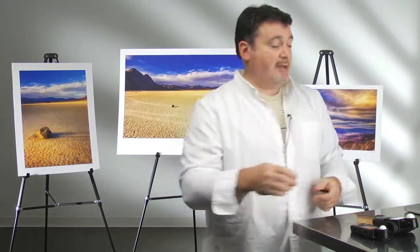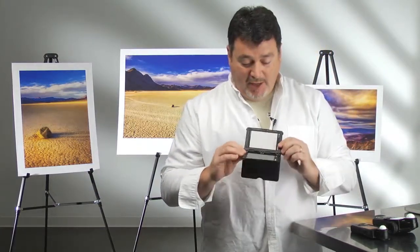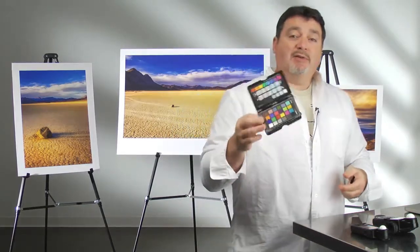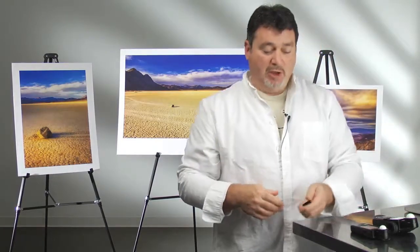So let's first reintroduce two tools that every photographer should have. One, a light meter. I'm going to be using two different Sekonic meters. They're going to give us perfect exposure information. Next, I've got a color checker passport here from X-Rite, and this in addition has the Sekonic gray card in here. I've talked about both of these before, but never together. So there's a big reason to do so, but we're going to review some of the gear first.